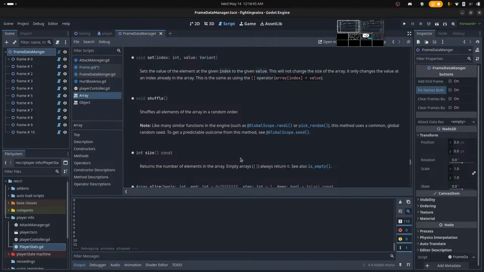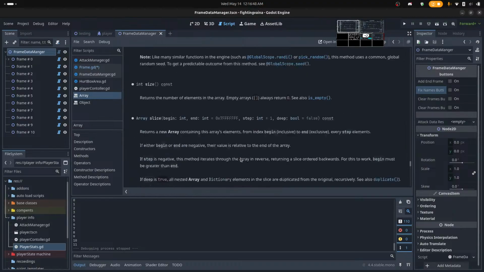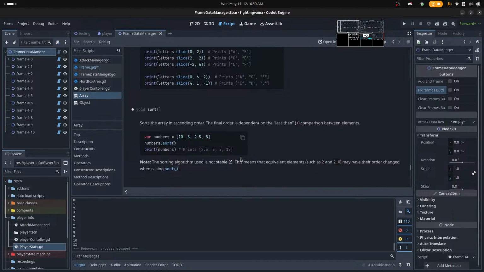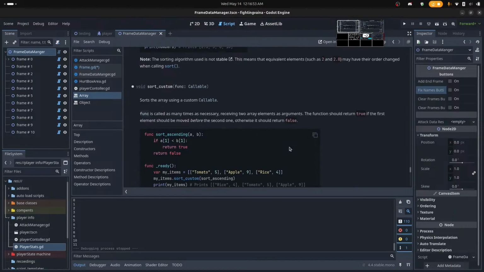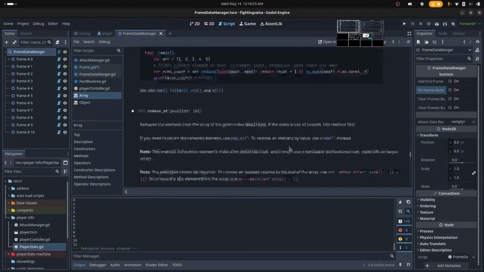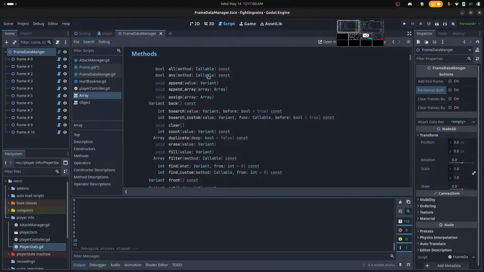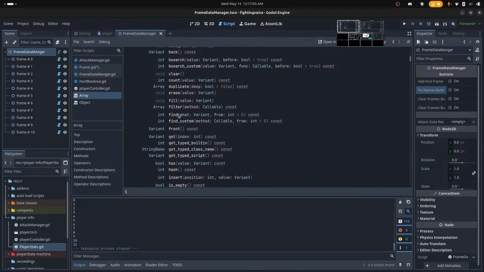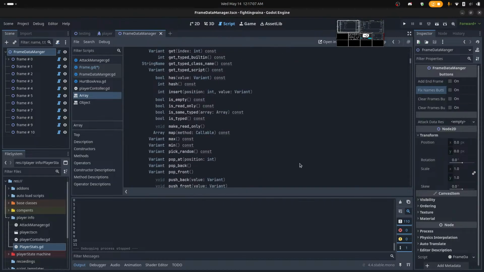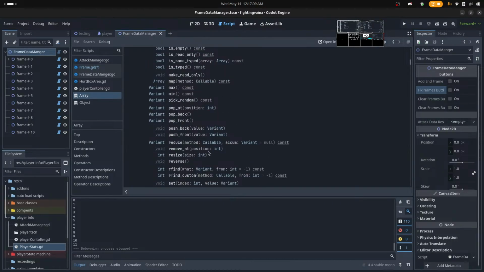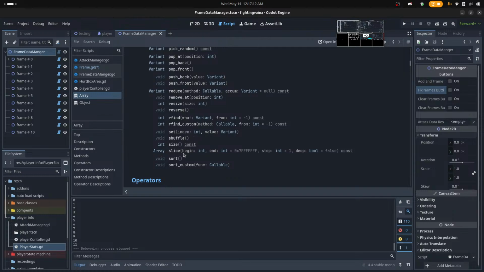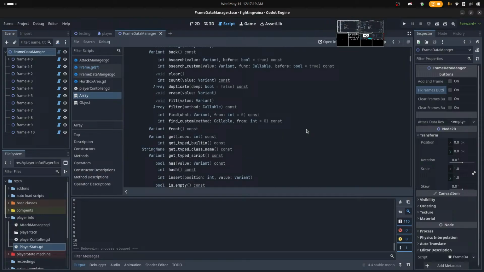Yep. Size, slice. Okay, let's go back to the top. So append, clear, fill, filter, include only, push back, remove, reverse, set, shuffle, sort, custom. Anyway, ones that are callable only.